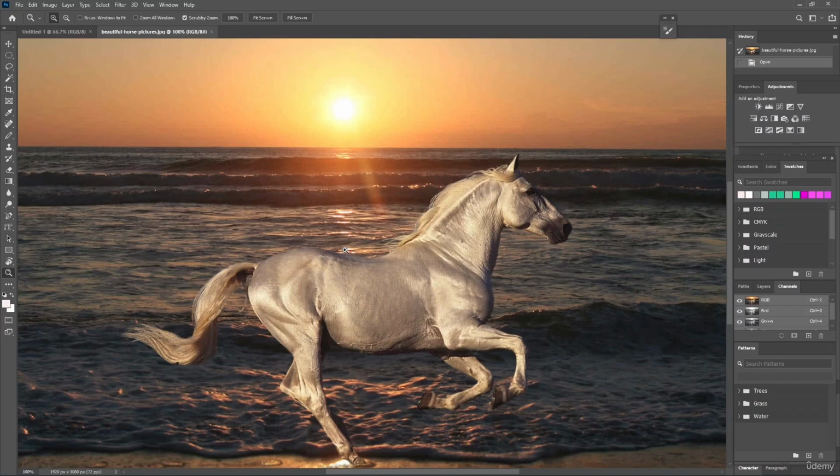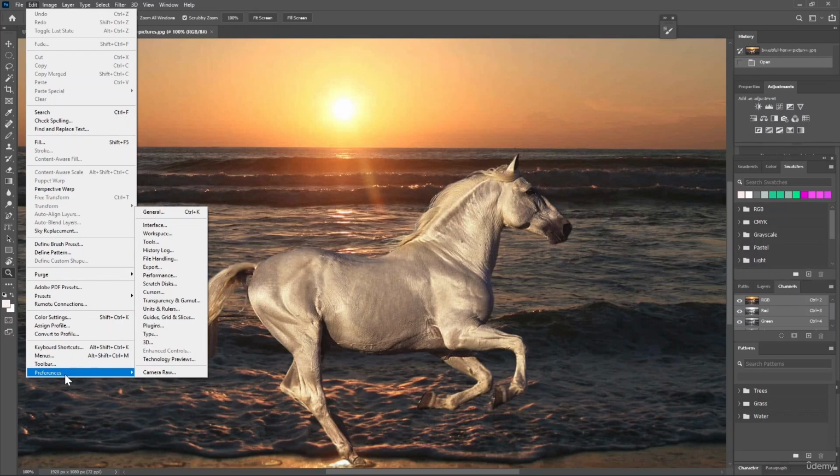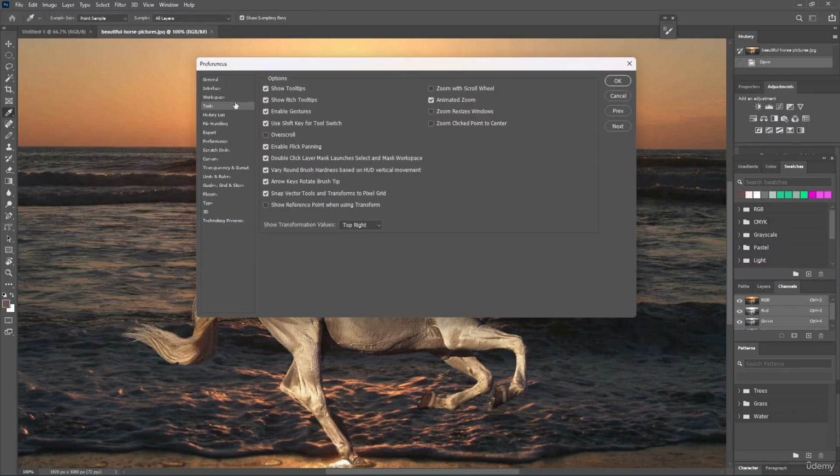So for a tailored experience, customize your navigation preferences. Go to Edit, and from there use the Preferences tools, and from there you can use the zoom options, such as zoom resize or zoom scrolls. Here you can change the hand tool settings, zoom options and more. Okay, now you can easily use it from there.